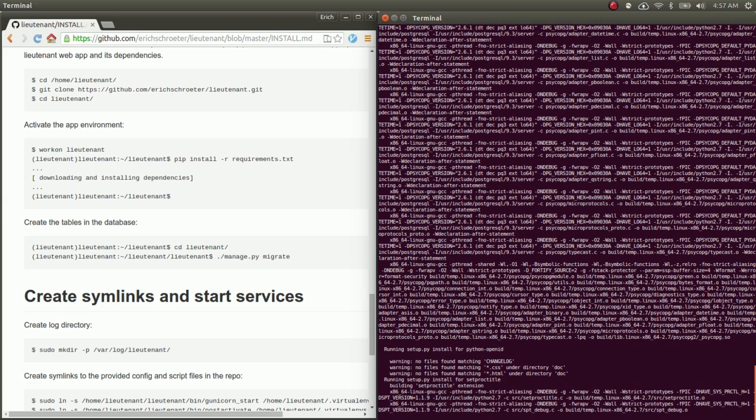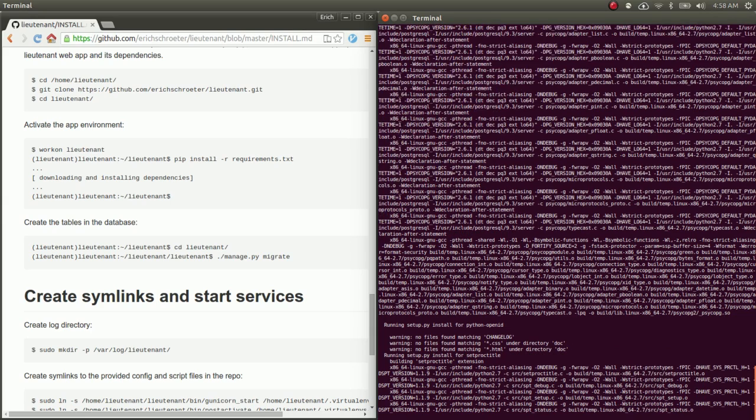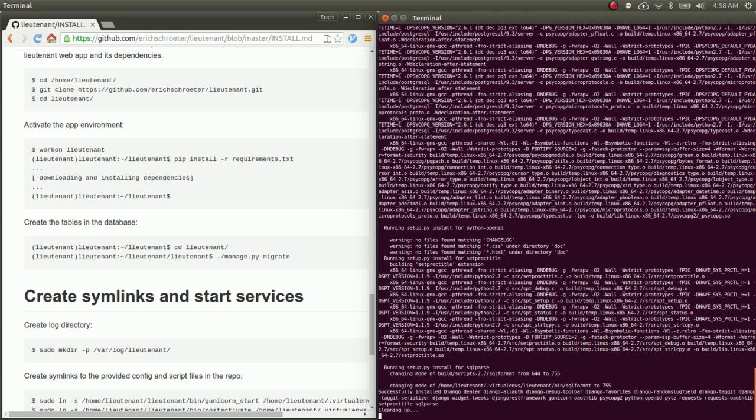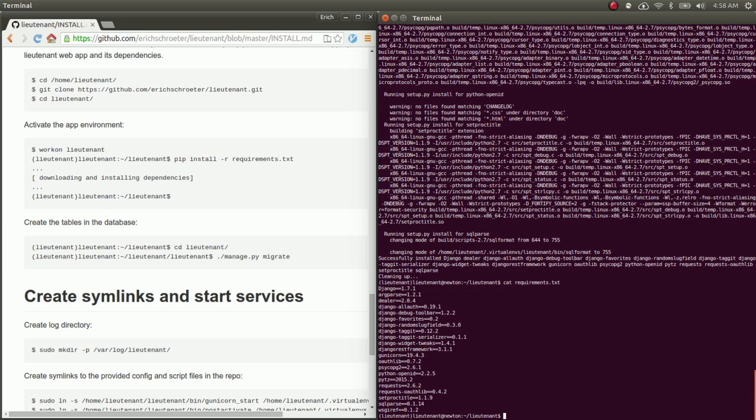Saves a lot of hassle. That's done. And just to show you what's in the requirements, basically that's all it is. It's a text file with the versions and the packages that we need to install.